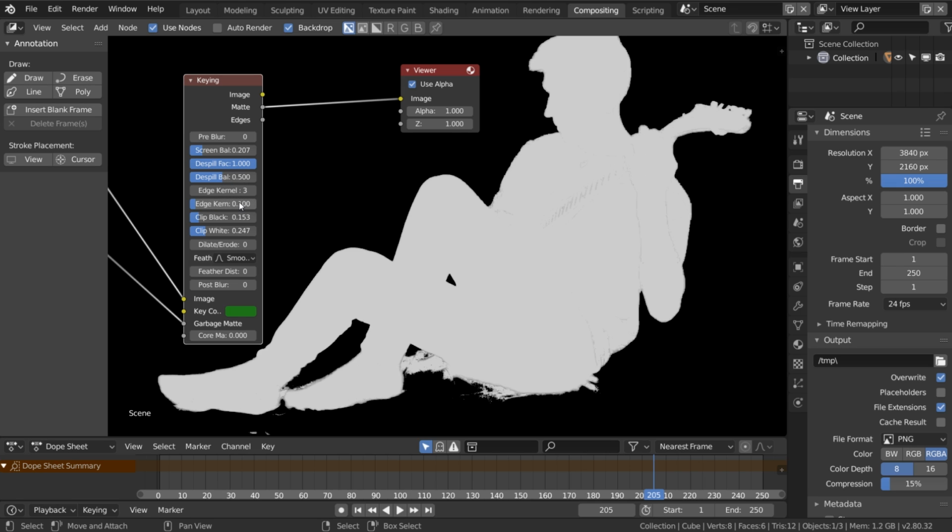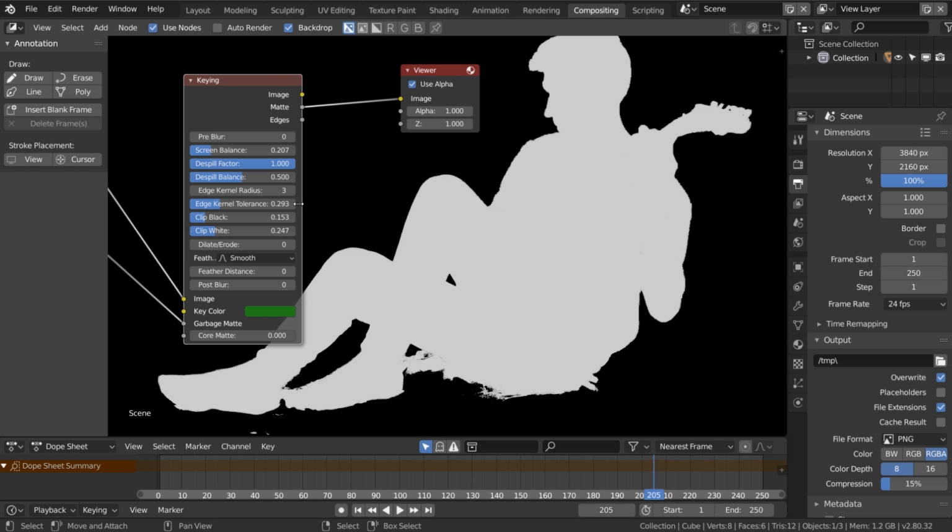And then we're going to work on the edge kernel. The edge kernel is for fine tuning, and you can just play around with this setting a little bit, changing the edge kernel size and then the edge kernel radius a bit. You can see that doing this cleans up the green screen a bit. We have a little bit of an issue on the floor here. That's going to be our most troublesome spot, as it's the shadows down there, to find what doesn't cut out the inside but cuts out the outside. So about a value of 0.3 for the edge kernel tolerance, and then the edge kernel radius can be somewhere around 3 to 6. I found that a 4 looks pretty good, so I'll leave it at that.